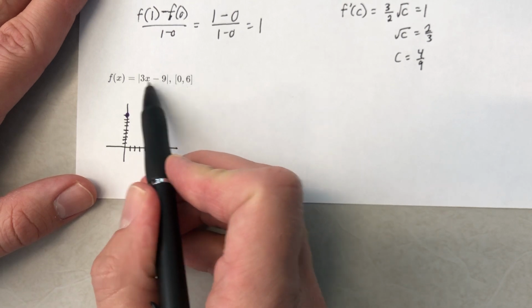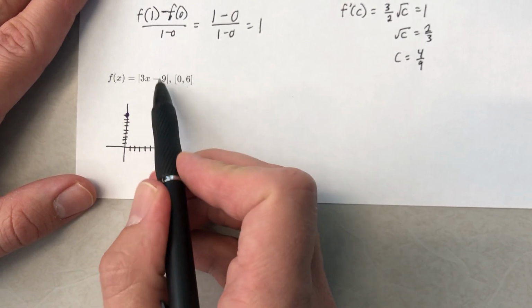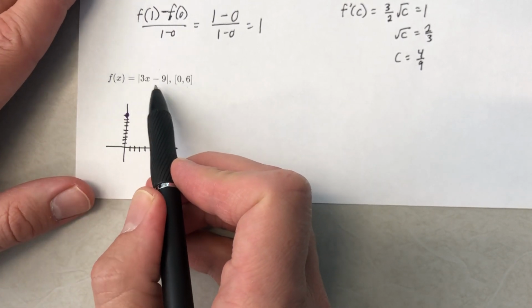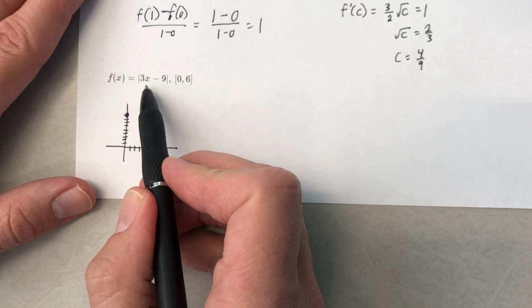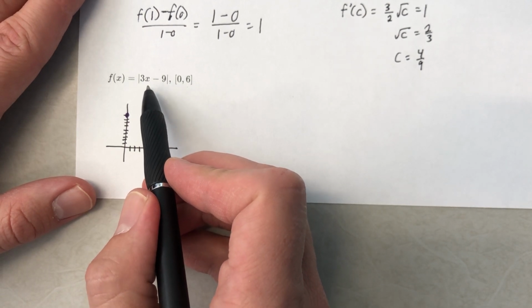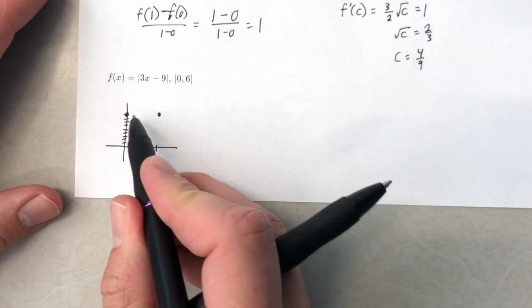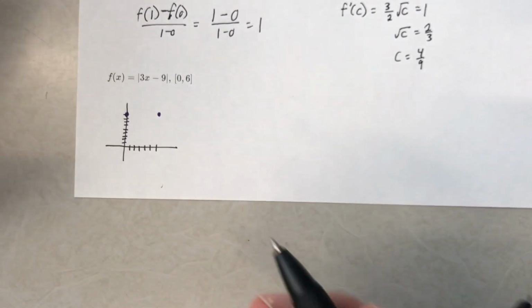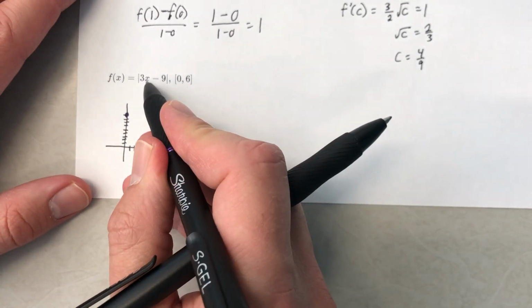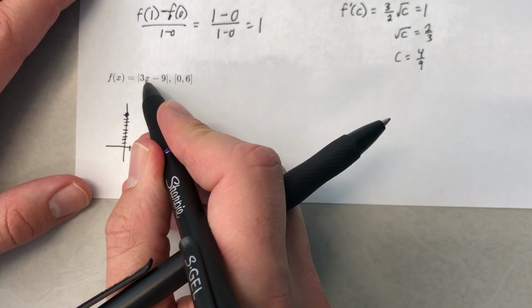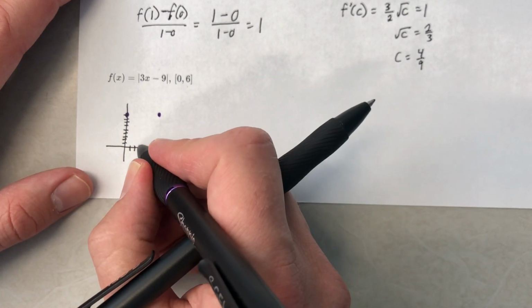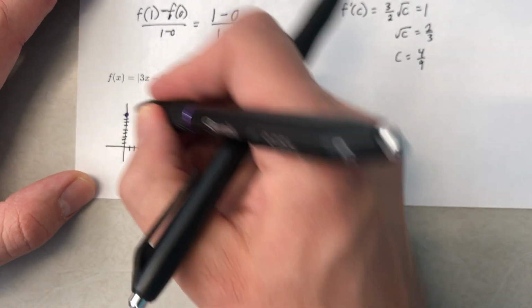If you set this inside piece equal to 0 and solve it, then you would get x equals 3. So at 3, you're going to get 0. So let's just do it real quick. 3, because it's halfway in between. That's another way of looking at it, and that works in this case. 3 goes in here. You'd have 3 times 3, so 9 minus 9 is going to give me 0, and you know what absolute value looks like.